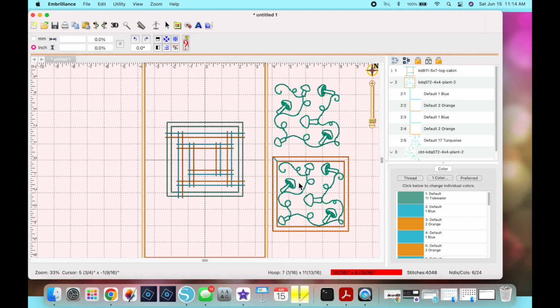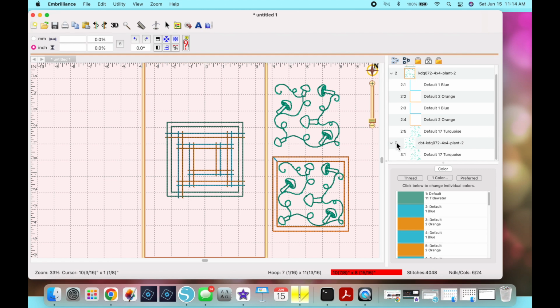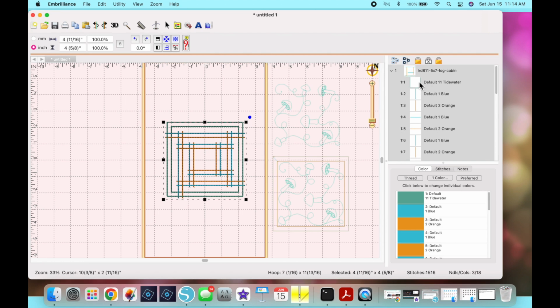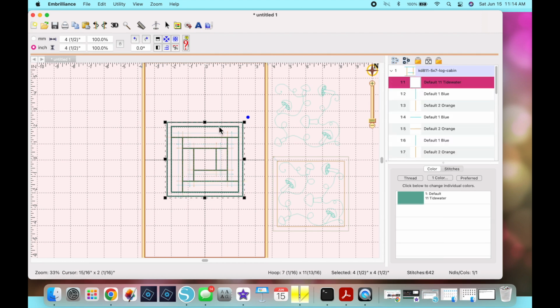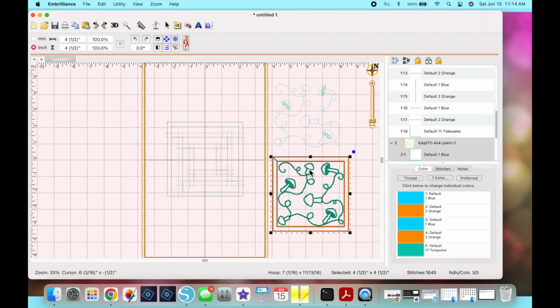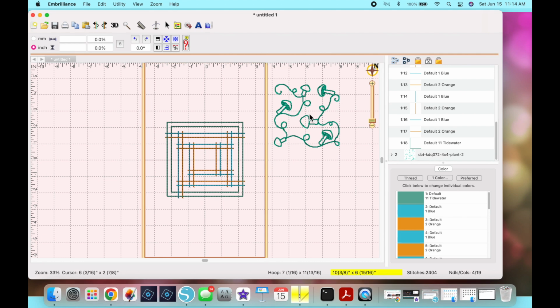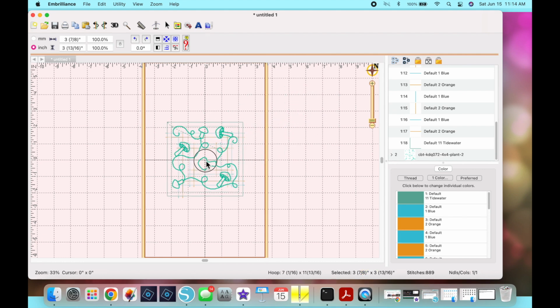We've always chosen the block by block because we need the placement for the batting when we start our quilting. And you can see the placement lines around the block by block design. But because we're doing the pieced block of the log cabin first, it also includes the placement for the batting. So we don't need the placement lines in our background quilting. So we will delete the block by block and we will use the clear blue tile design that has only the background quilting, and we'll center it over our log cabin template.